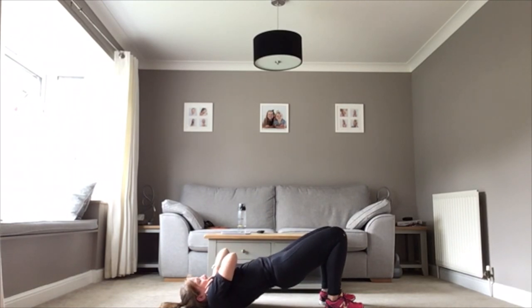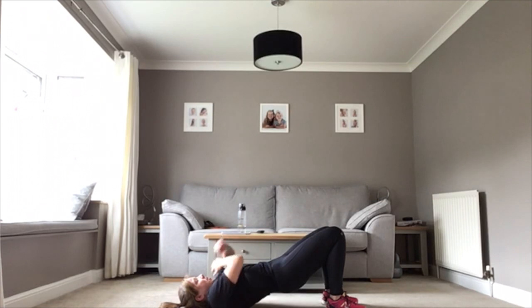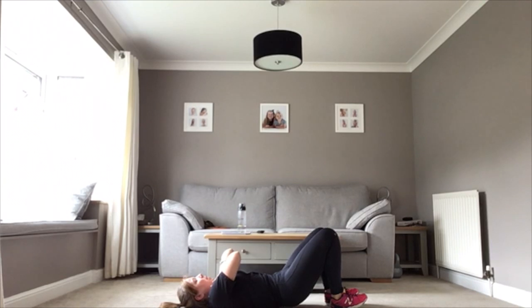Okay, hold those hips up nice and high. We can start by tapping the toes and then tapping the heels. If we're managing that okay, we can try and march the feet, keeping those hips super still, keeping them lifted. 2 more. And replace that spine bone by bone.